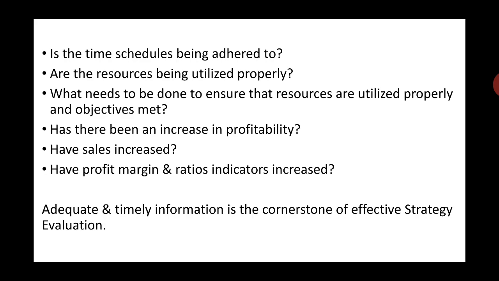Adequate and timely information. This means what? Making sure that the given information at the right time is the main thing in the effectiveness of a strategy evaluation. This is the idea of the last point. Again, adequate and timely information. Again, I'll go over that, saying what? Making sure the given information at the right time is the main thing in the effectiveness of a strategy evaluation.